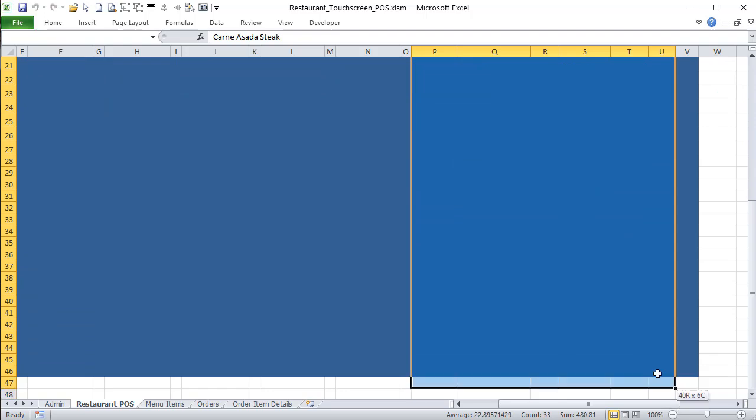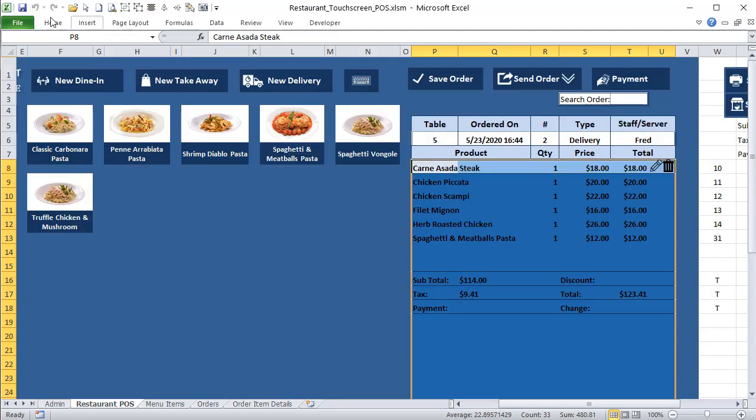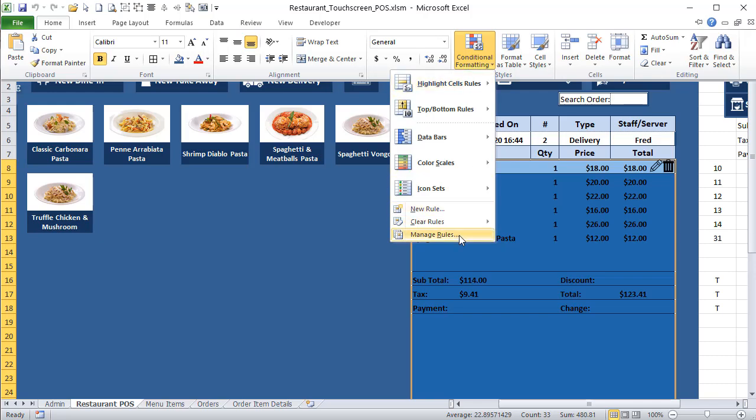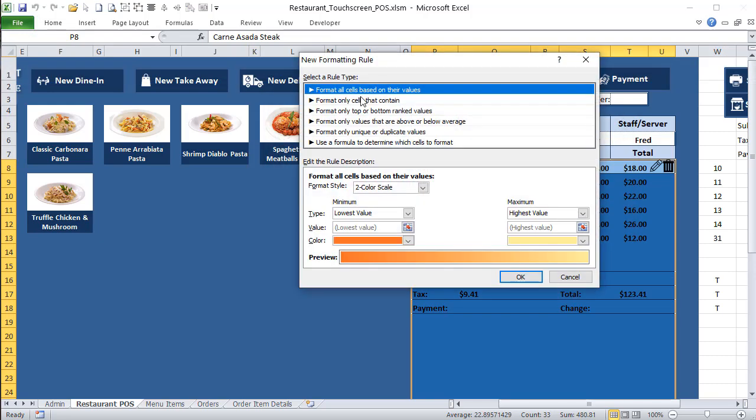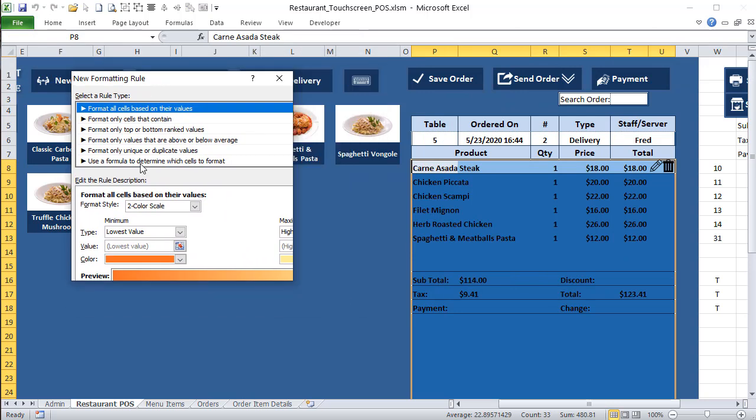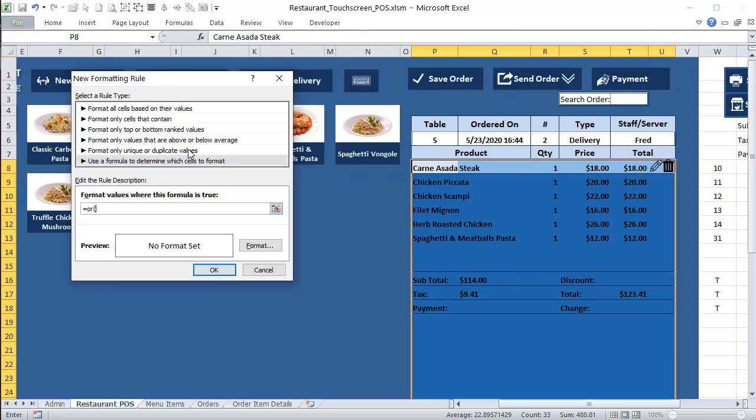So I'm going to go all the way down here as a start, and then go to Home, Conditional Formatting. I'm going to add a new rule, manage rules, and use multiple conditions to base this rule on. So use a formula, equal, OR, right? So either a few things. What I want is either P, let's just call it P, and then 8 not equal empty, or again, in this case, Q. And of course, we're not going to use a dollar sign. The row is not going to be absolute. 8 does not equal empty.